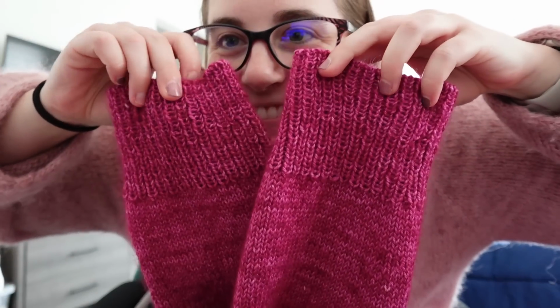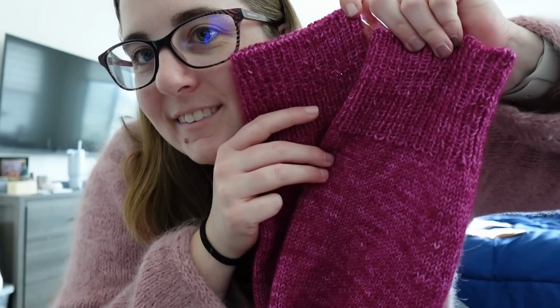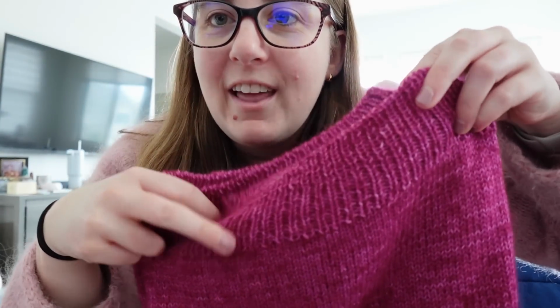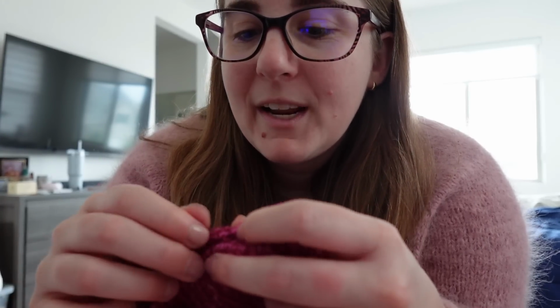I finished both sleeves. Okay, you can definitely see where the new stitches were added, but I'm gonna give this a block. And oh yeah, I think I already showed you, but I finished the hem as well, lengthening this. Let me try it on and show you what it looks like now, because I think I'm gonna finish wrapping up this video while this is blocking, so I don't know if I'll be able to show you what it looks like after it's done blocking, but it's not going to grow too much, so it'll be pretty similar to how it is now. So one sec.